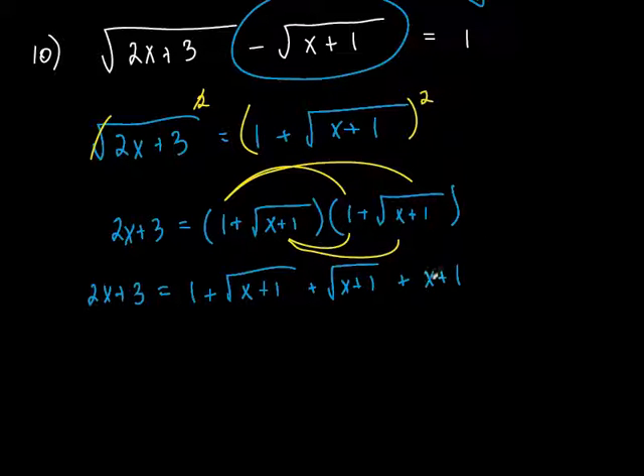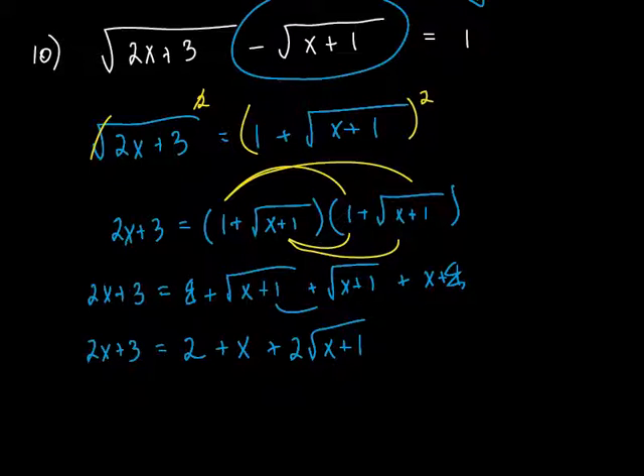So let's see if we can add some stuff up. Just do the numbers: 1 plus 1, that's 2. What else? We've got a plus x, and then the square root of x plus 1 and the square root of x plus 1 — you're adding them together. So how many do you have? Two of them: 2 square root of x plus 1. The math hasn't been real hard. Even on that FOIL method, the hardest thing was adding those two together to get 2 square root of x plus 1. That wasn't even that hard.